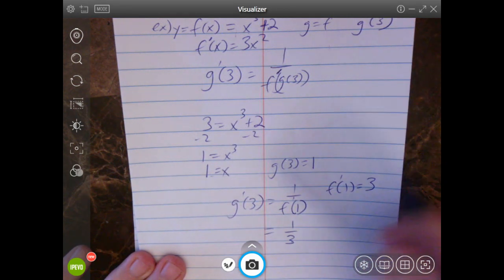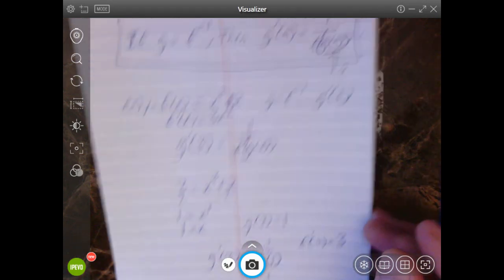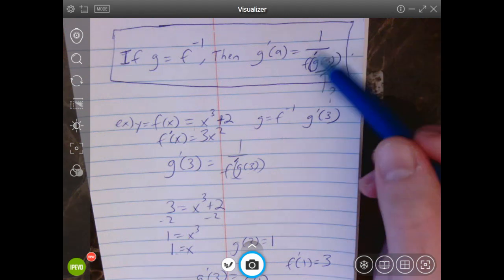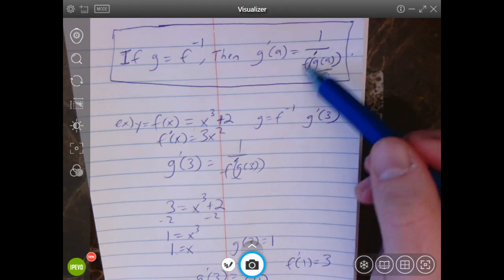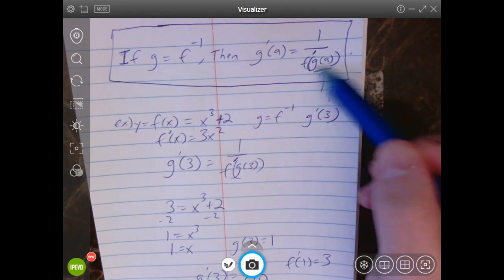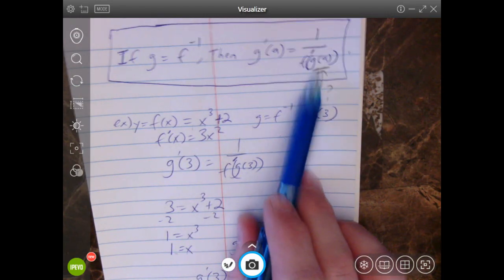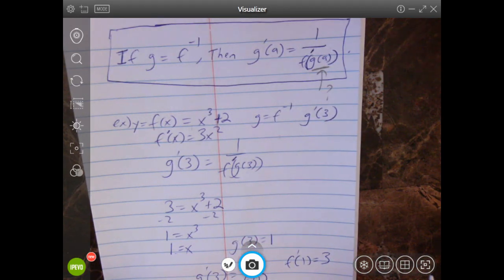And that's sort of the process that you'll need to be able to do. And again, the sticking point is probably just going to be this part here, because you're going to be able to find the derivative of f pretty easily using our normal rules. But finding the inverse value, a lot of times people just end up plugging in to the f function, but that's not what we want. We want to plug it into g, not f. Okay, let's do another example.